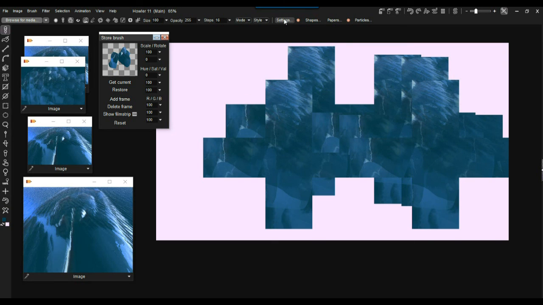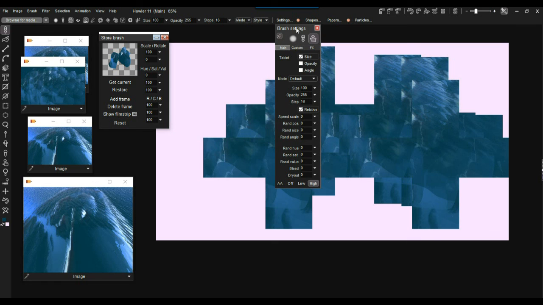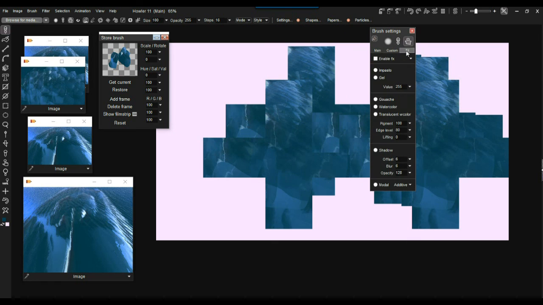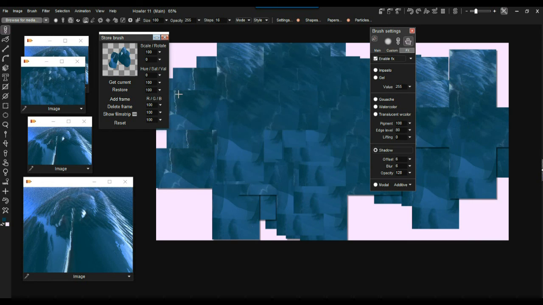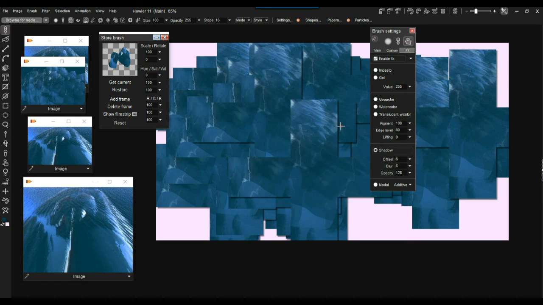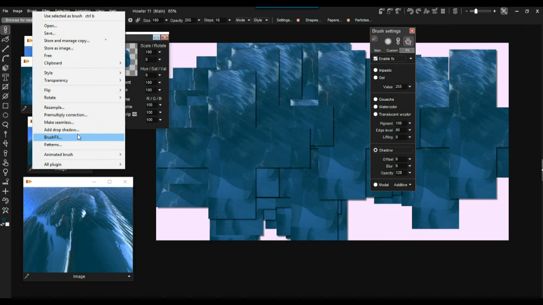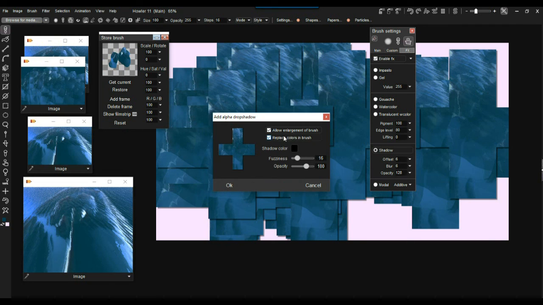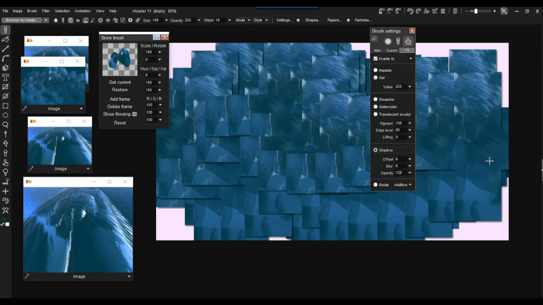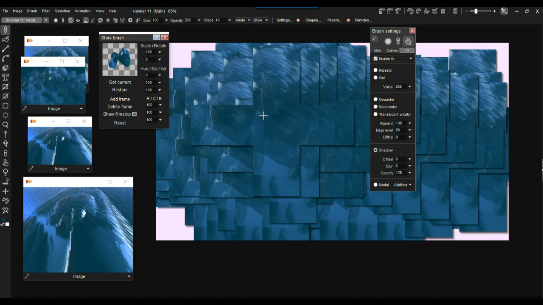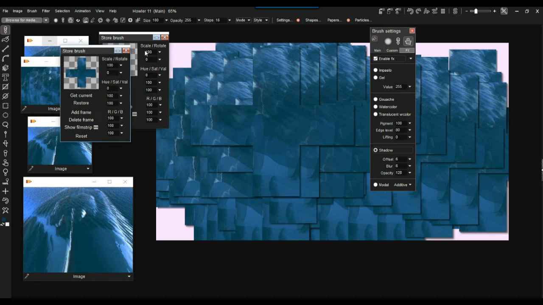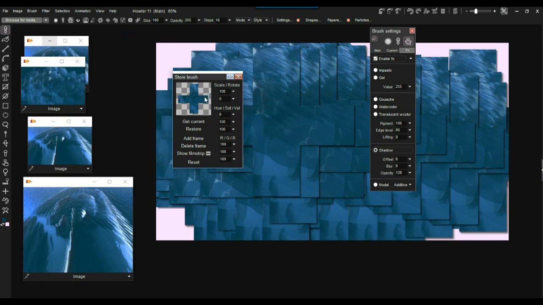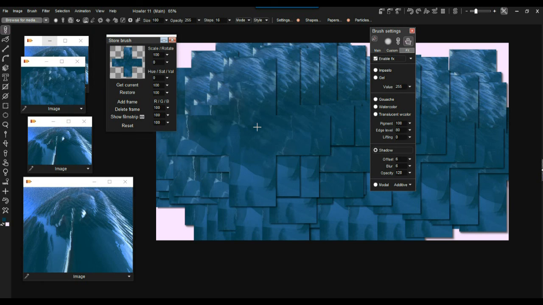I can also add some post effects under the settings here for the brush. Let's pin this down. You'll notice that you have an effects tab here for the custom brushes, and you can enable that, for instance, to do a shadow, so that it drops a shadow every time you stamp or draw it. Now, if you want the shadow to actually be in the brush itself, you can do that under the brush menu and add a drop shadow. There you go. Now each brush stamp, each brush image, has that shadow applied to it. It's now actually stored, and you can add that as another store and manage a copy of that. So you have two: you have this new brush here that contains the shadow already built into it.